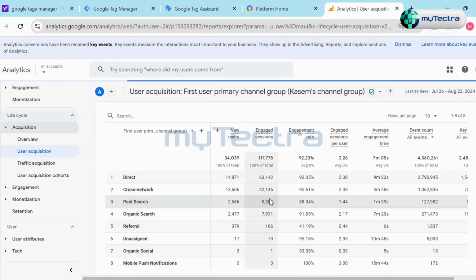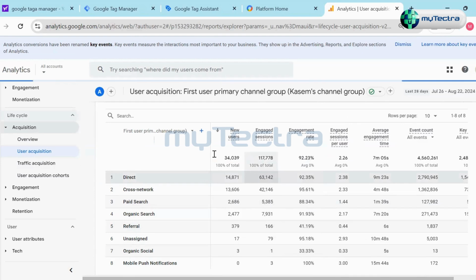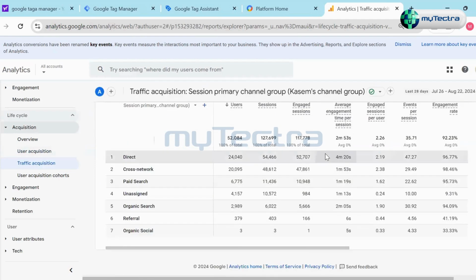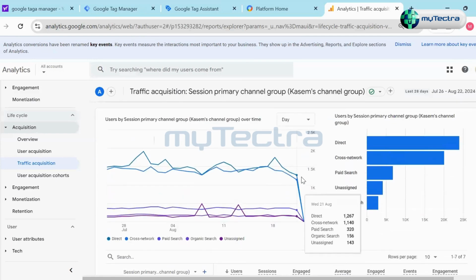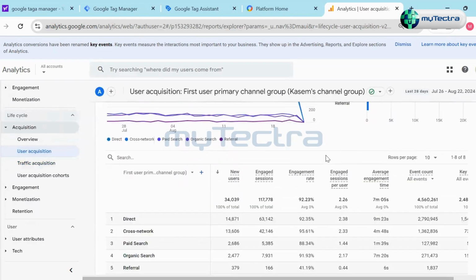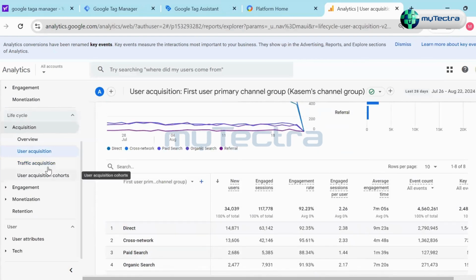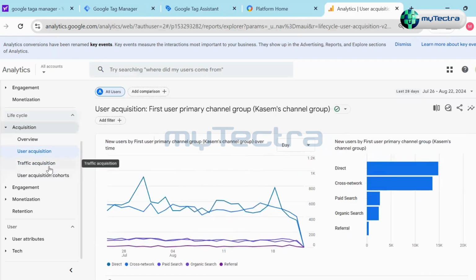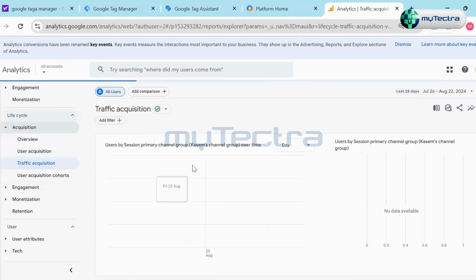Okay, so traffic acquisition. What is the major difference between user and traffic acquisition?